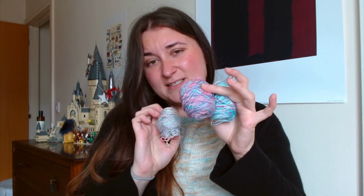So quite a decent-ish amount of these two. Not as much of this one. I'm not sure why, I think they're meant to use roughly the same amount. But those ones will go into my Happy Scrappy blanket, I think. But the red, I think I want it to shine because of how beautiful it is, and I'm not sure I just want to use it in that.